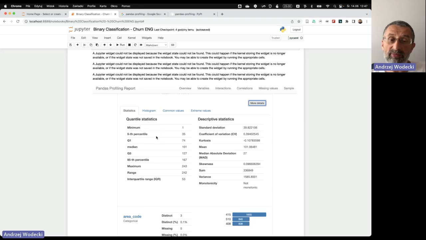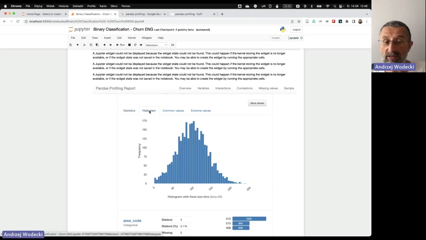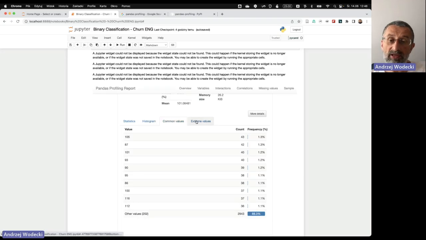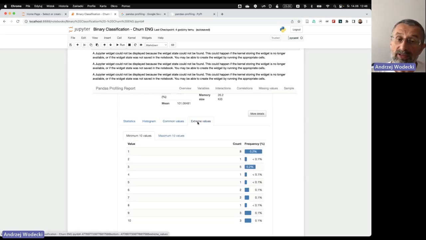I have a minimum, 5th percentile, 1st quartile, median, 3rd quartile, 95th percentile, maximum, range, interquartile range is automatically computed, as you can see. Next, I have standard descriptive statistics, like standard deviation, coefficient of variation, kurtosis, mean, skewness, sum, variance, monotonicity. Next, I have a histogram, as you can see. It's a very nice histogram. It automatically identifies bins, common values, and extreme values. And so, as you can see, it's a very powerful tool.